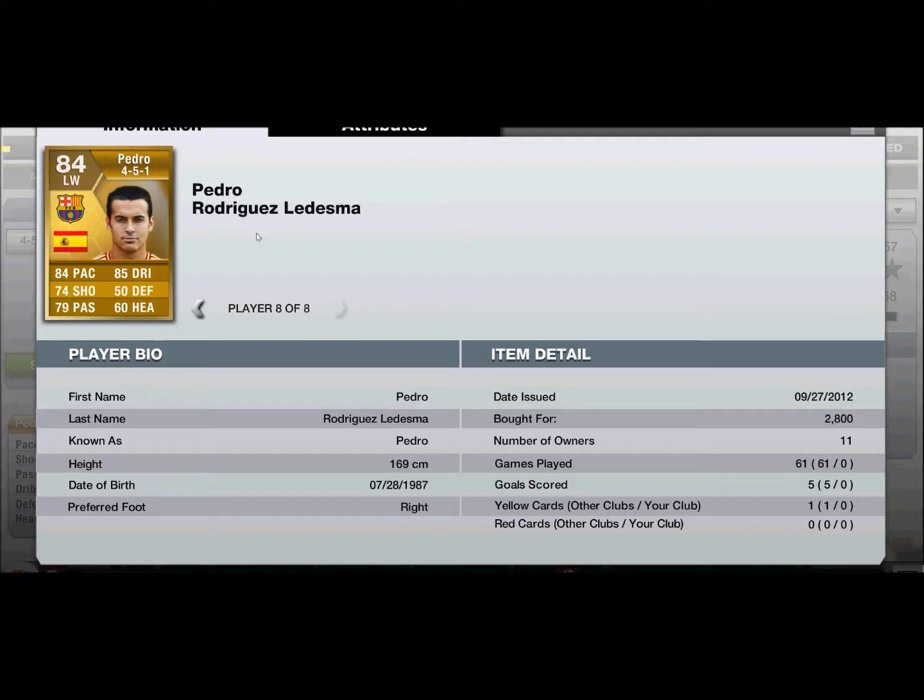He's not that tall even. He's quite cheap, 2,800 I got him for there. You could probably get him for quite a lot cheaper. I was just running this bid more with a kid. And oh man, he's got 84 pace, which is a lot better than that.